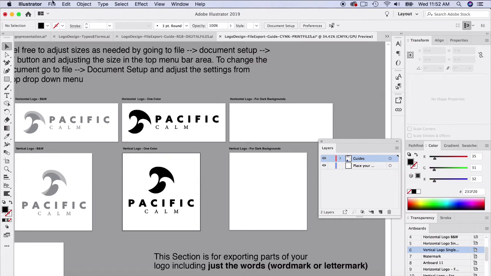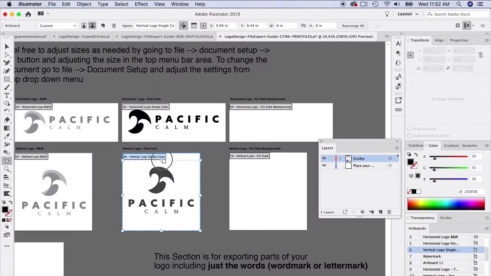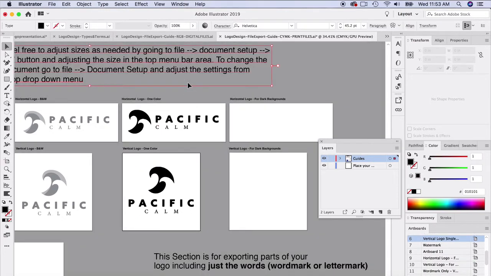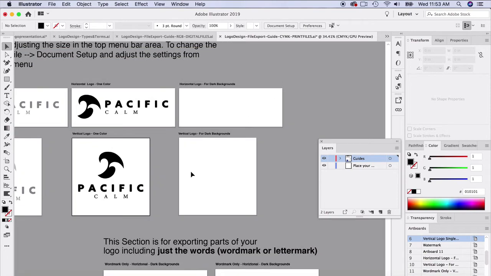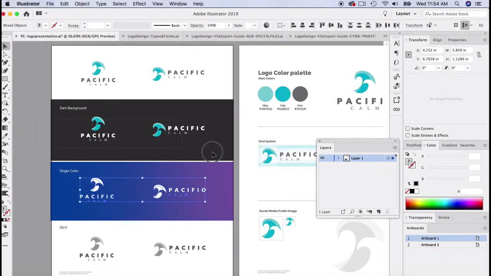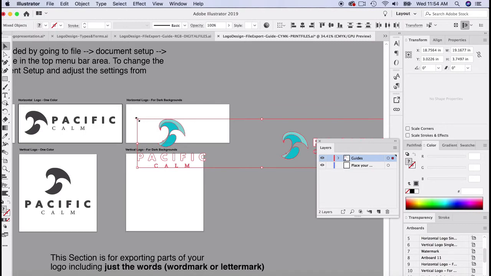So also if I want to change the size, we can. So let's go back up, and you could just change it and adjust it. But for right now, I'm going to leave it in the template because I just did a square, because you just never know all the different size logos you guys are going to create with it. We can also go back to our presentation and grab this version. And once we already have this done, exporting files is a cakewalk because you already have everything set up.